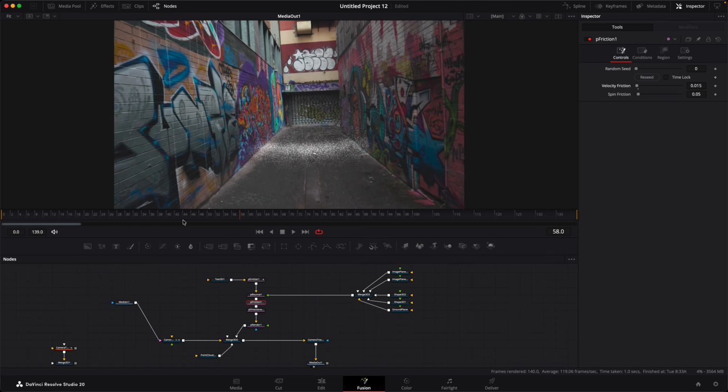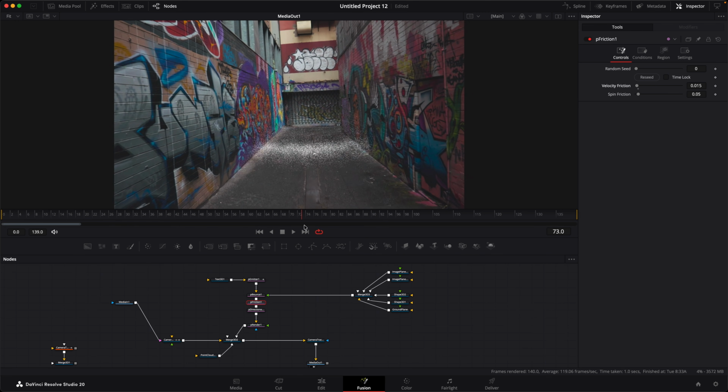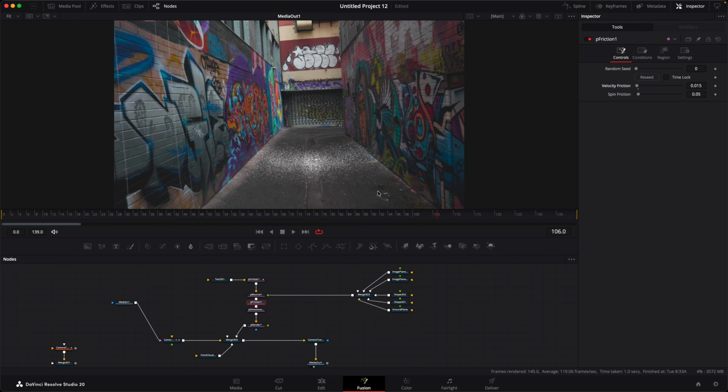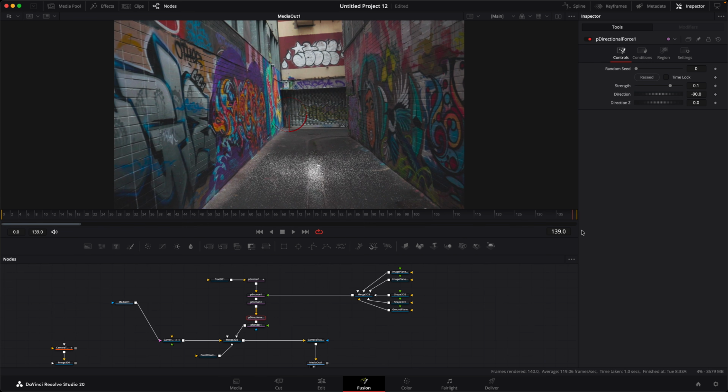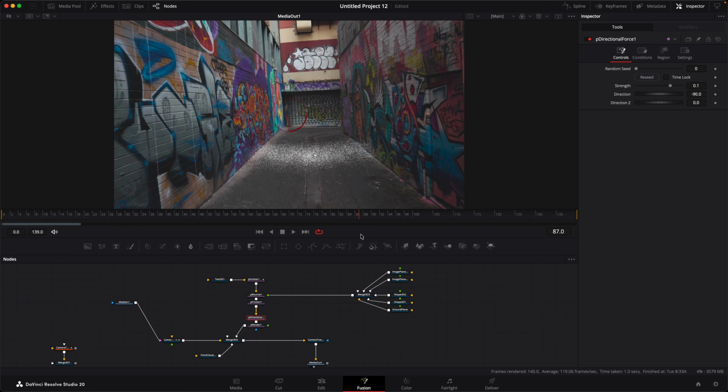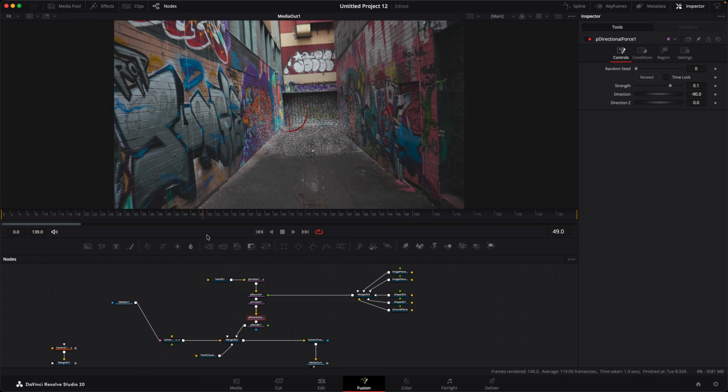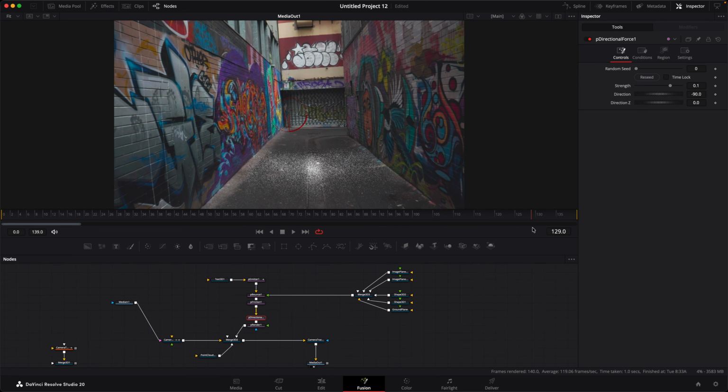It's nice. So the particles are breaking apart, hitting the walls, coming down, hitting the ground. And because there's an angle and we have our P directional, which is basically our gravity, all the particles are starting to slide into the drainage channel. And because we crossed over the geometry, I'm not seeing any particles slipping through. Okay, so that's looking pretty good.